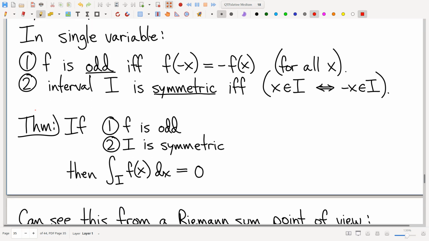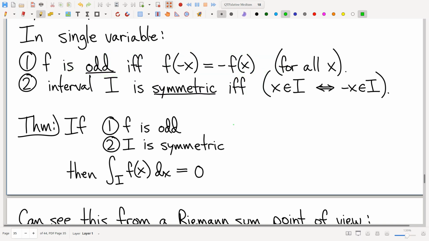So I'm going to segue into this by reminding you of an old theorem that y'all saw long ago. You might have seen it in a different form, but this has to do with odd functions. Y'all remember odd functions from Calc 1? So it's called odd because odd powers of x have this feature that a minus going in results in a minus coming out. One way to say it.